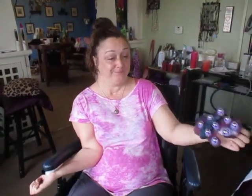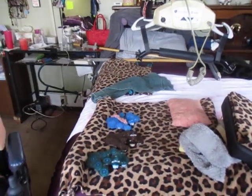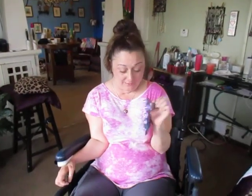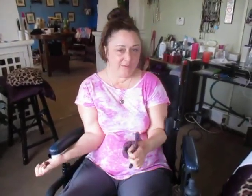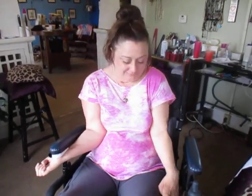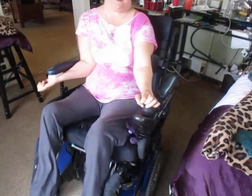Have you ever seen one of these? I have four of them — do you see them on the bed? I actually have five but one's probably on the floor or somewhere hidden. Being a quad, I get burning in my legs and spasms all the time, so I have one of these on me pretty much 24 hours a day. It fits right there in the side and it doesn't fall out.